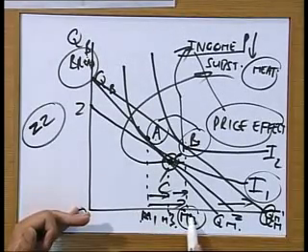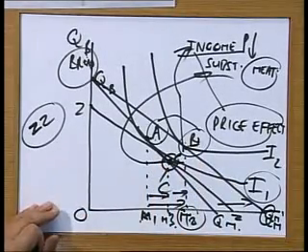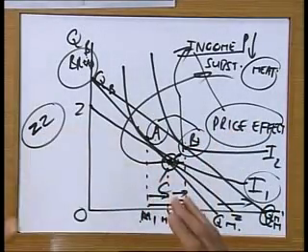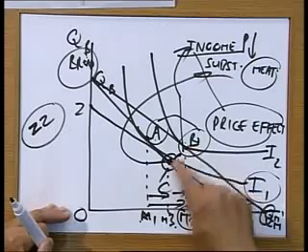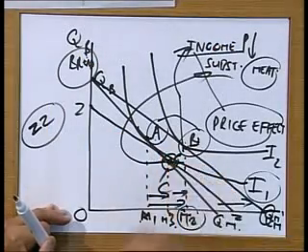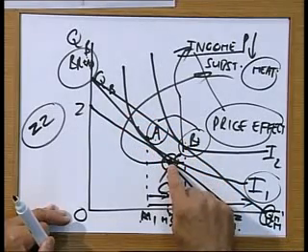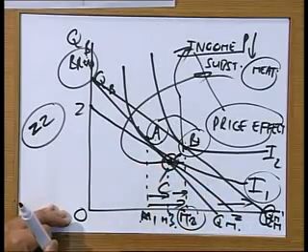And from A to C, that is your substitution effect. So just to summarize, because of the price decrease, the quantity of meat being purchased increased from M1 to M2. That is the whole effect. That means from A to B. But what about the movement from C to B? That is where we bring in the auxiliary line. That is the income effect of the price change. Because the slope remained the same, there is no change in the price ratio. What about the movement from A to C? That is a substitution effect, because it's on the same indifference curve, and now at point C it means that meat becomes relatively cheaper than bread.